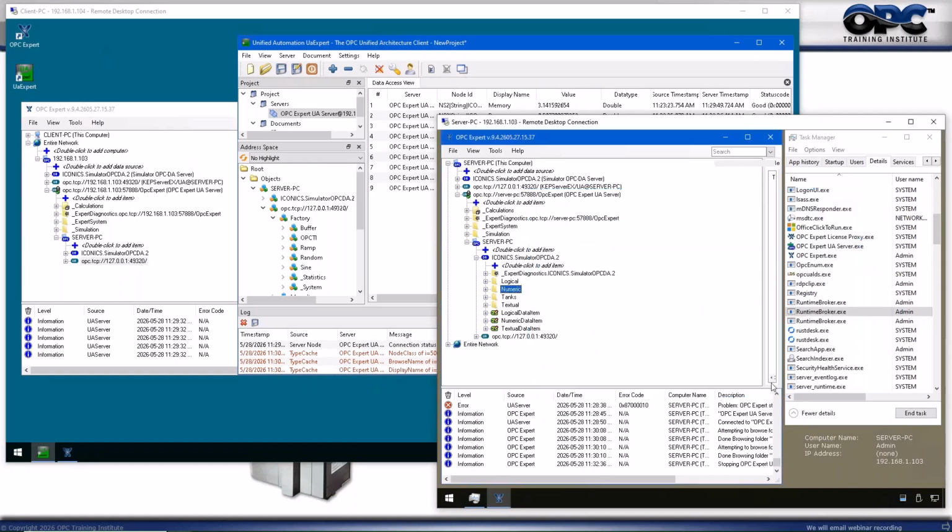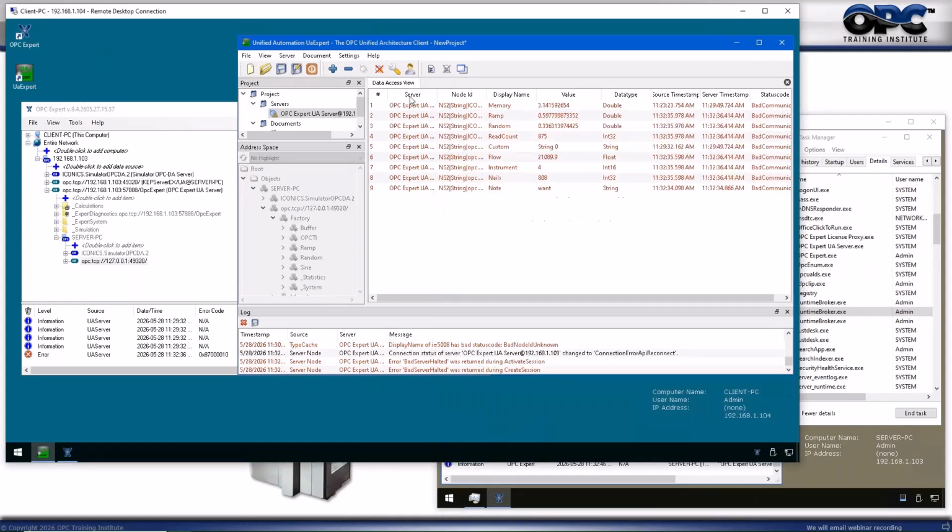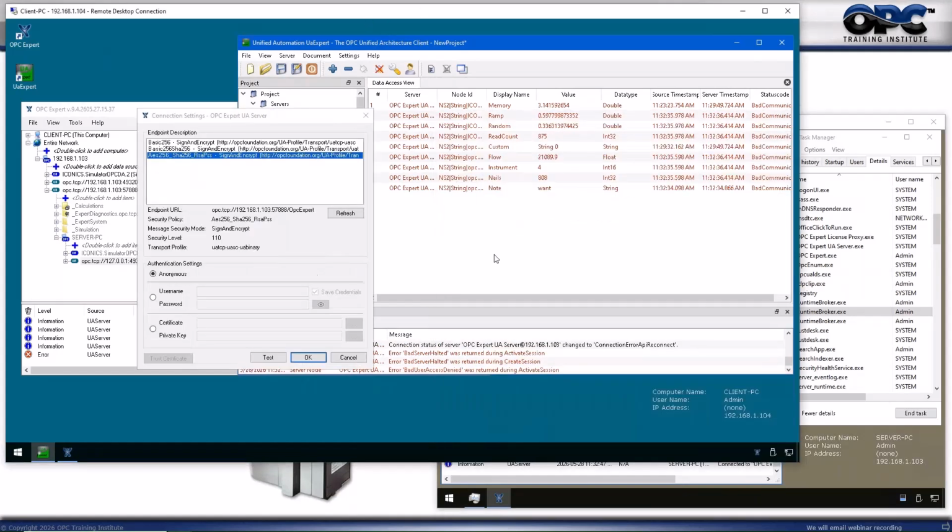which will break communication. So it will break the communication here because both of these guys are coming in as anonymous. And sure enough, you can see OPC expert immediately starts to complain and say, hey, I can't get there. Change something.